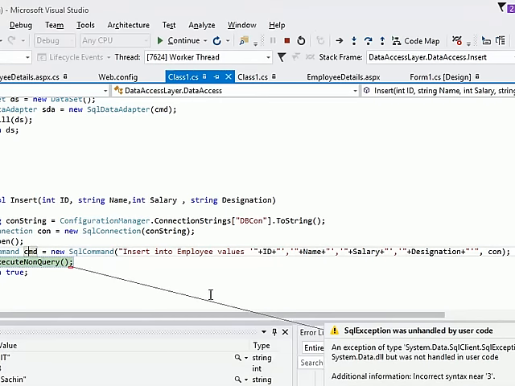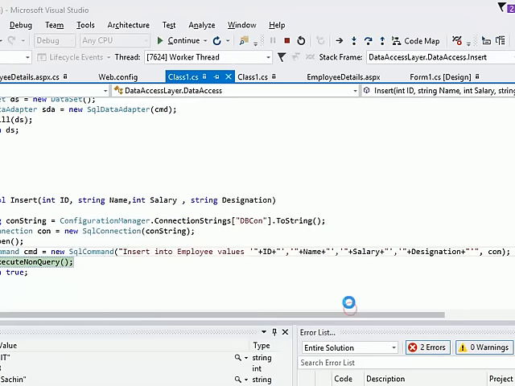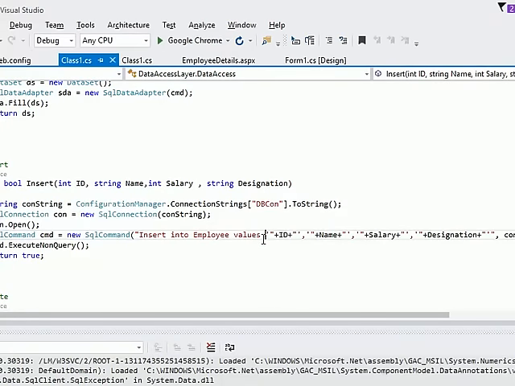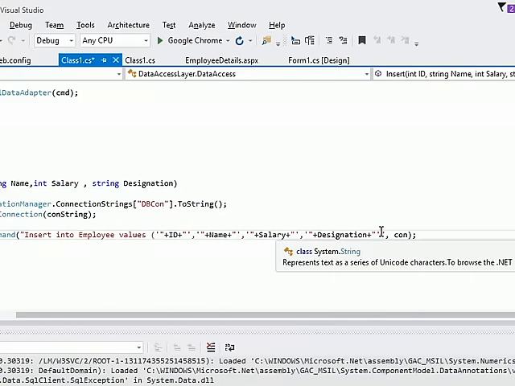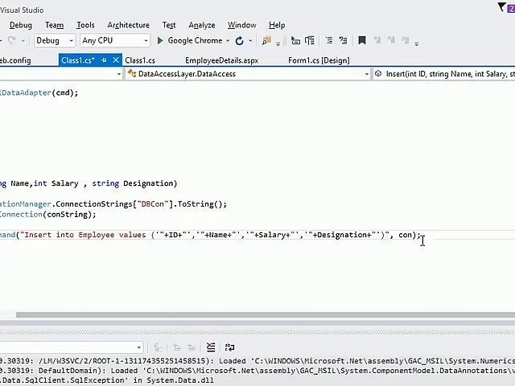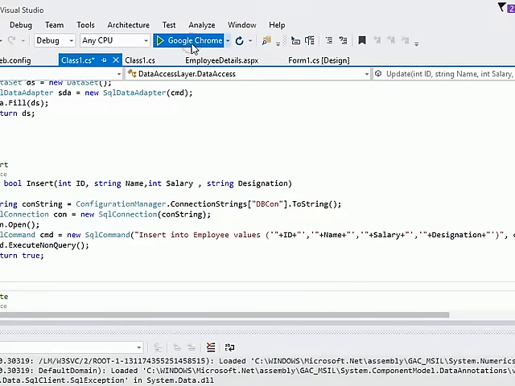Okay, so something is wrong over here. Oh, sorry, I forgot to give the curly bracket. Okay, stop coding. Okay, it stopped. Bracket, and close the bracket here. Done. Now run the project.